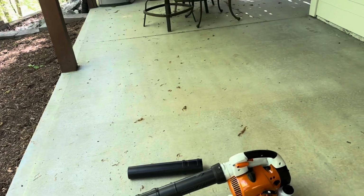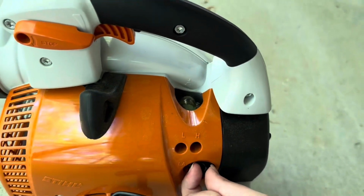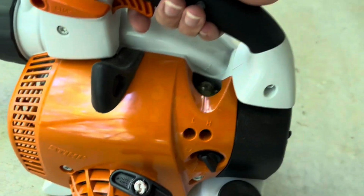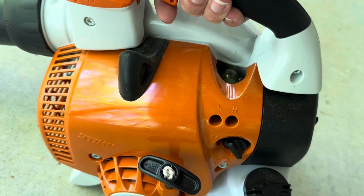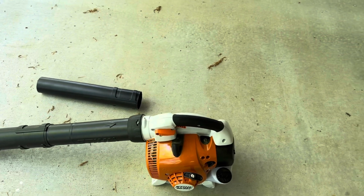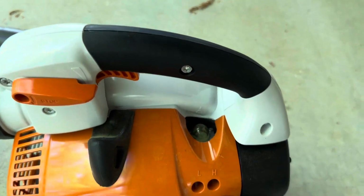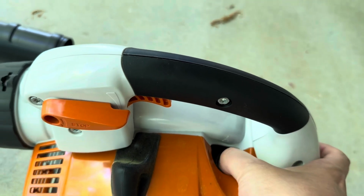I will start it up for you now. So here's the cold start. Actually, I forgot to show you this is equipped with the primer bulb and choke. Once you pull the choke, it switches to the opposite position. So we set the choke and gave it about 5 pumps.